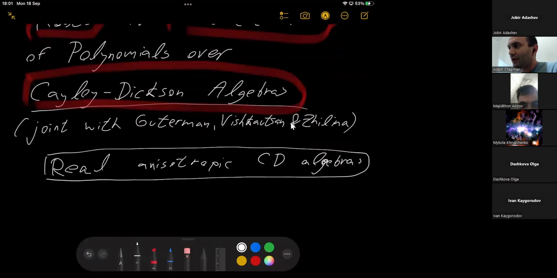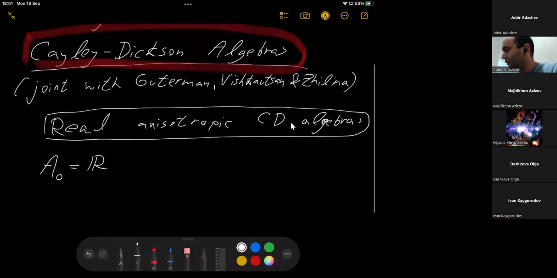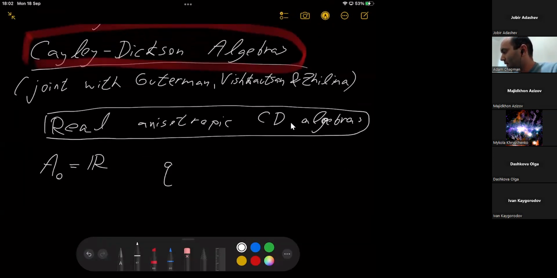Of course, you can generalize things. You can start with a different base field and make the Cayley-Dickson doubling using other elements than -1, but it will make things more complicated. And I think for this talk, it's complicated enough this way. So I'm starting with A0, which is the field of real numbers. And this field, as any field, has a natural trivial involution. And this involution just maps every element to itself.